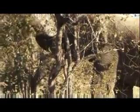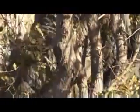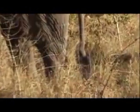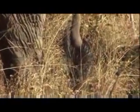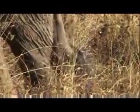Back to the teak. And he grabs it and he'll kick it at the base. He wants to break it off as low as possible so that he can have this long stem to chew the bark off. And I'm going to move a little bit for Becky just to make it a bit easier, the angle to view him. Because he's going to move on to that other teak as well.